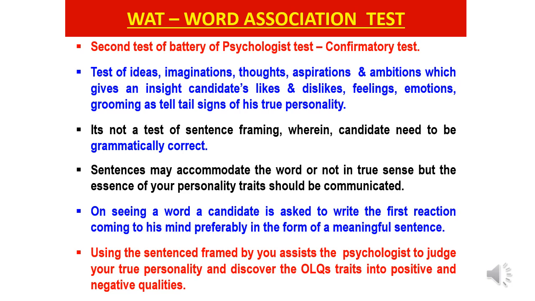Therefore, the word association test is not a test of sentence framing wherein the candidate needs to be grammatically correct. While framing the sentence, you may or may not accommodate the word in the true sense, but the essence of your personality trait, wherein you like to associate ideas with the word, should be clearly communicated to the psychologist so that he draws inferences on your personality.